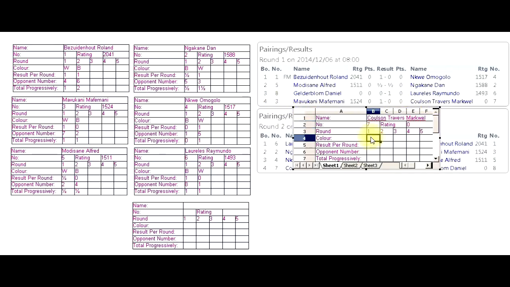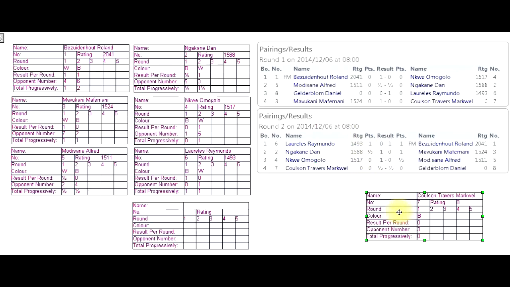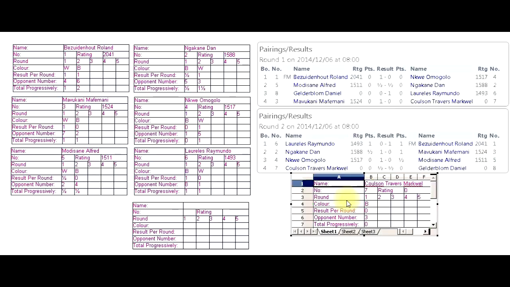Color, black. Result per round, 0. Opponent number 3. Total progressively 0. Then the information from round 2. Color white.